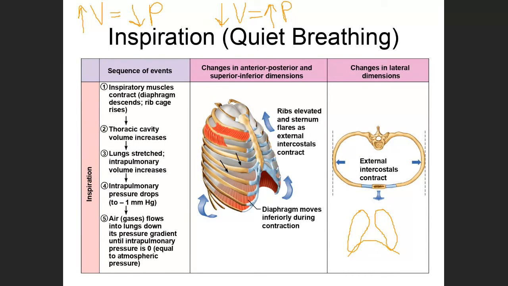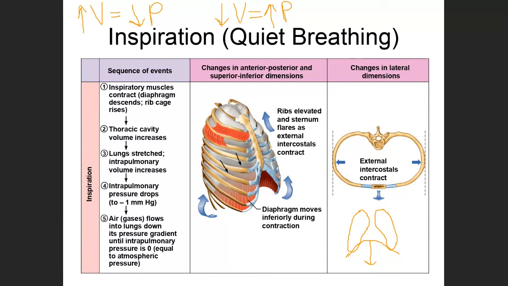The diaphragm is attached to the lungs, and it's dome-shaped, up like this. What happens when you begin to inhale is the diaphragm goes from its relaxed position into its contracted position, and when it contracts, it moves down in this direction and flattens out. As it does so, it pulls on the lungs and expands them longitudinally. So the volume of the lungs increases in this direction as the diaphragm flattens out.